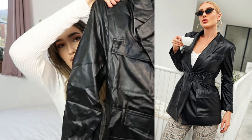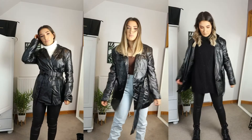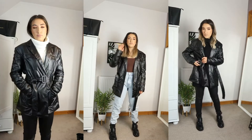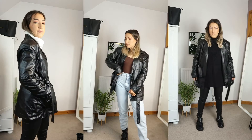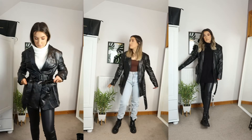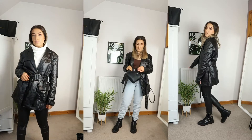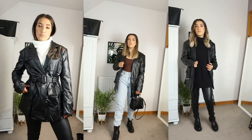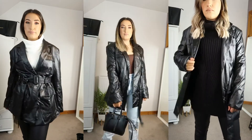Speaking of blazers — this looks really nice with a chocolate leather blazer. It's a leather blazer, 10 out of 10, and it has a belt so I got the belted version. I can wear it belted with a turtleneck for a bougie look, or take the belt out for a more relaxed blazer style. I'm hopefully going to Dublin in January and I thought this would be really nice for meals and drinks out. It's pretty inexpensive and they have loads of different styles.